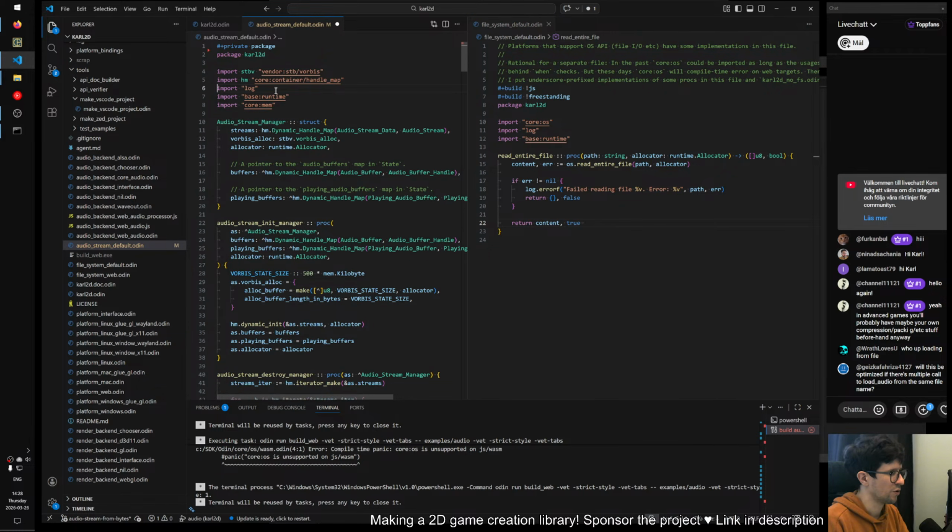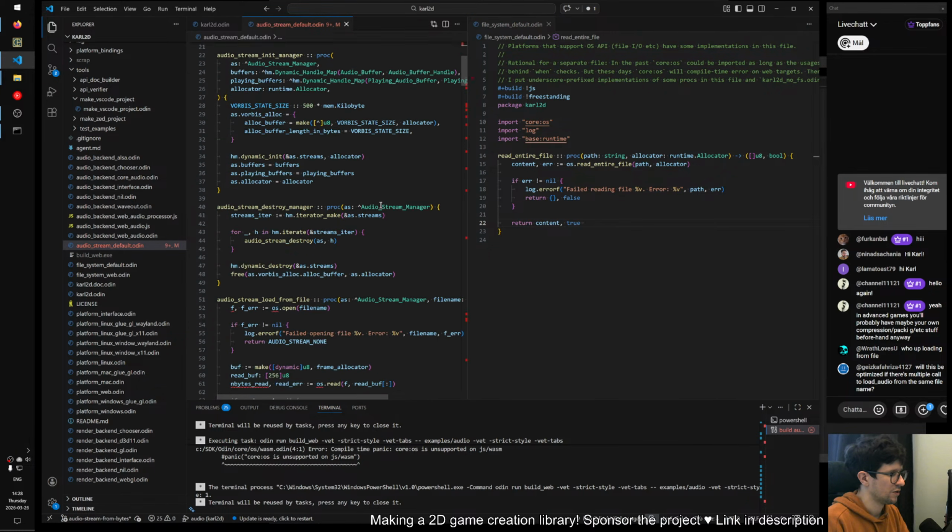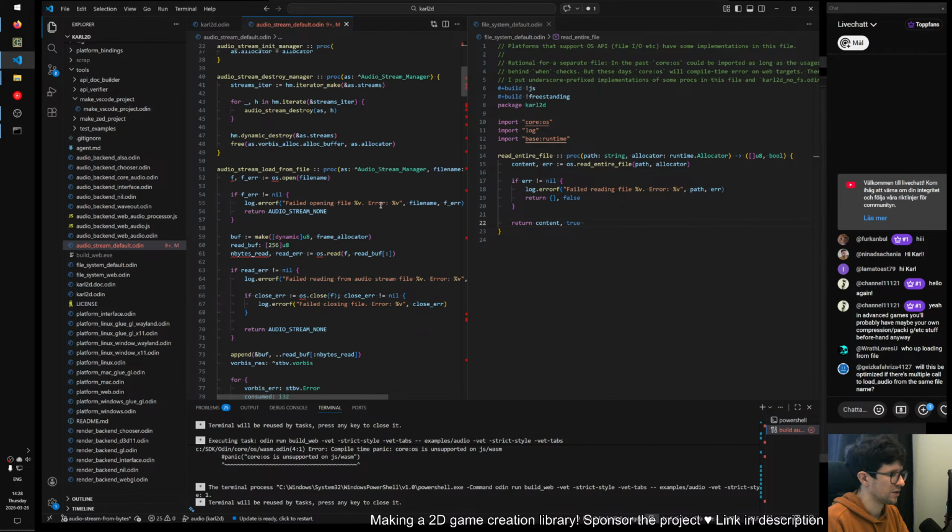So we remove core OS from here, and then we'll look through all these things. Load audio stream from file. Here the question is, should I just do a big when block to make this one not implemented at all on web?